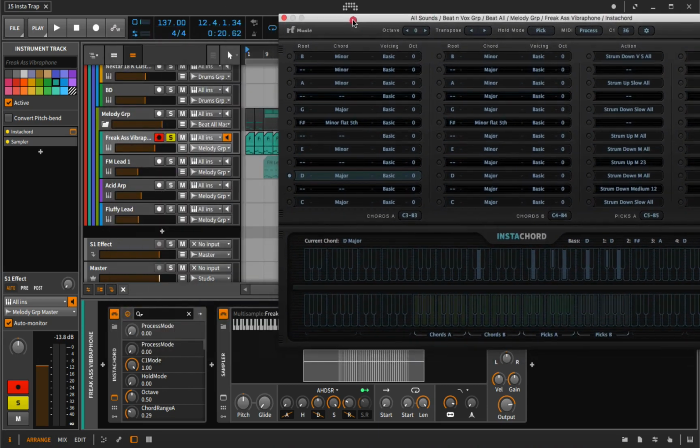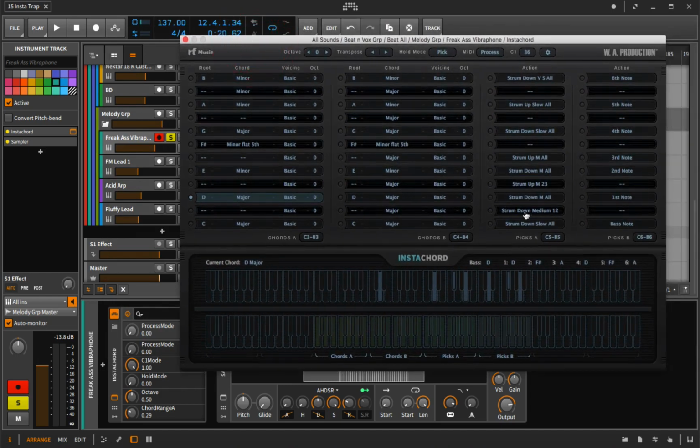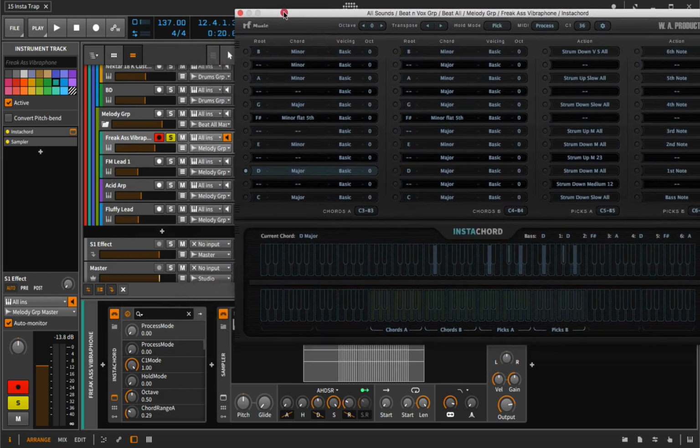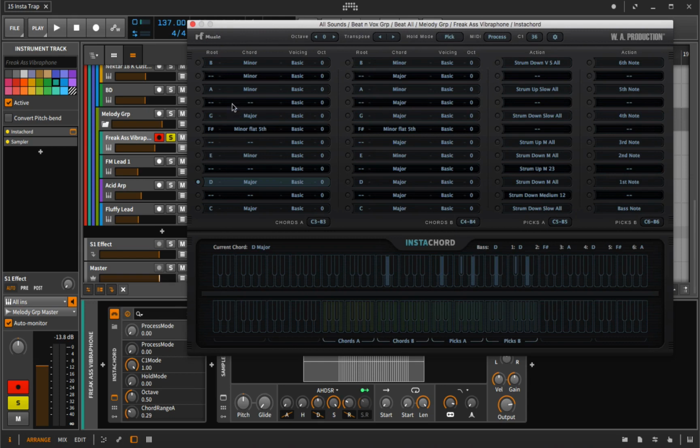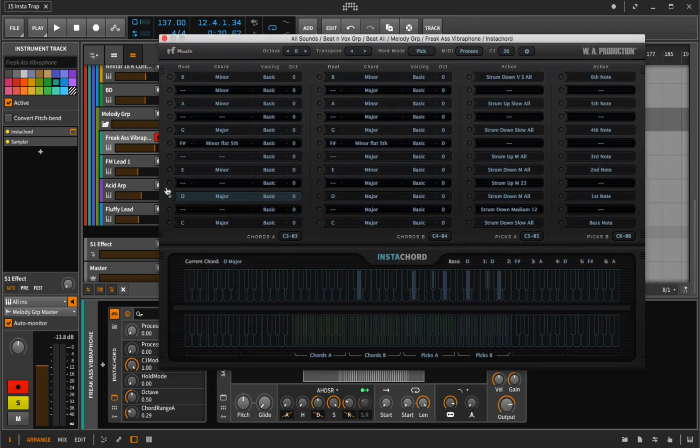So that's for this pattern, and I use the strum down slow all, and you're gonna see the chords highlighted here that are used. So just pay keen attention to this area here that I'm clicking on to see which one of the chords I use for this chord progression.